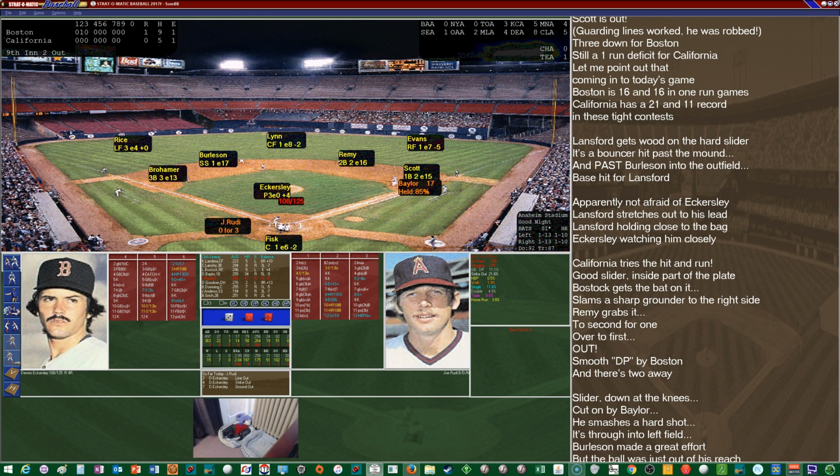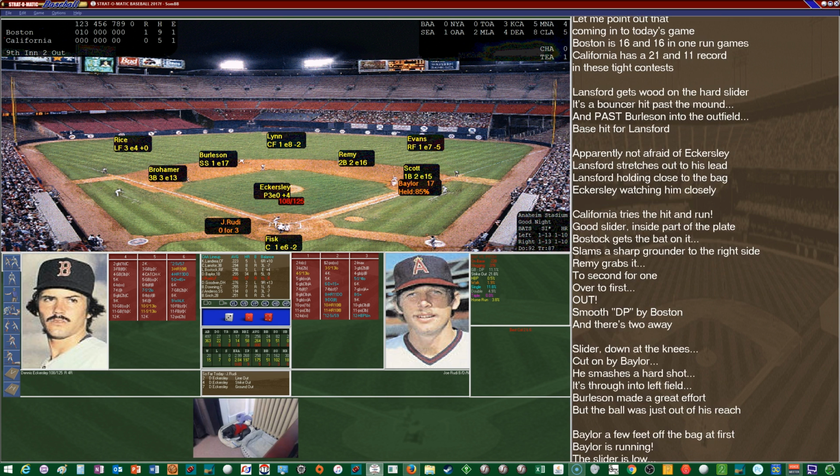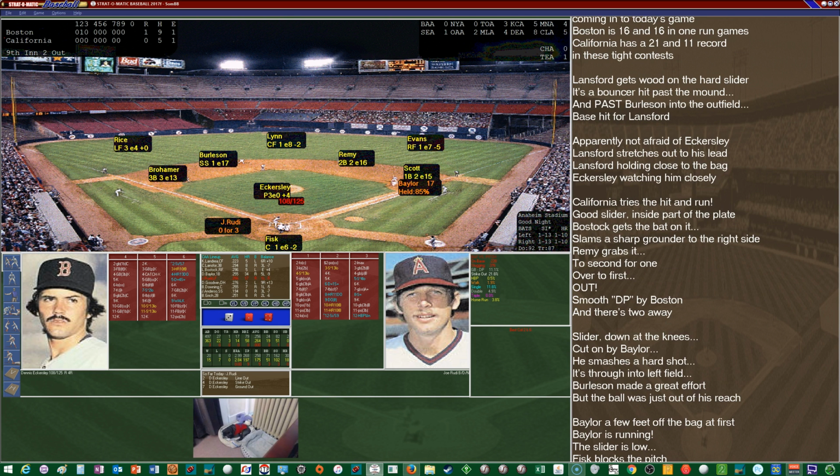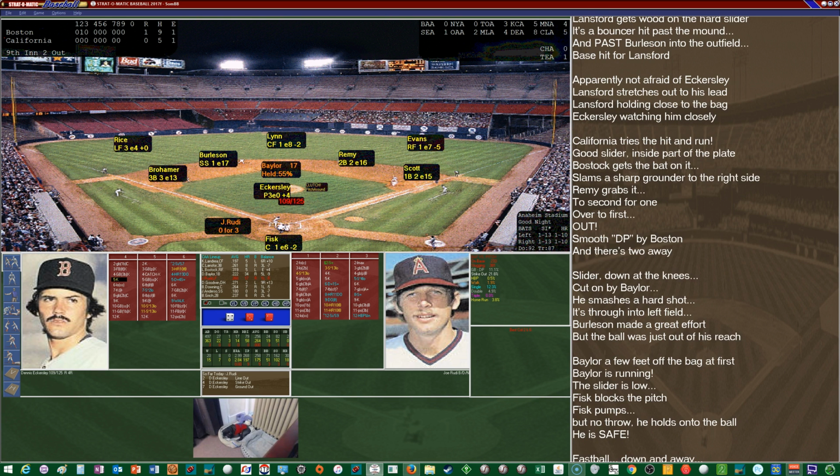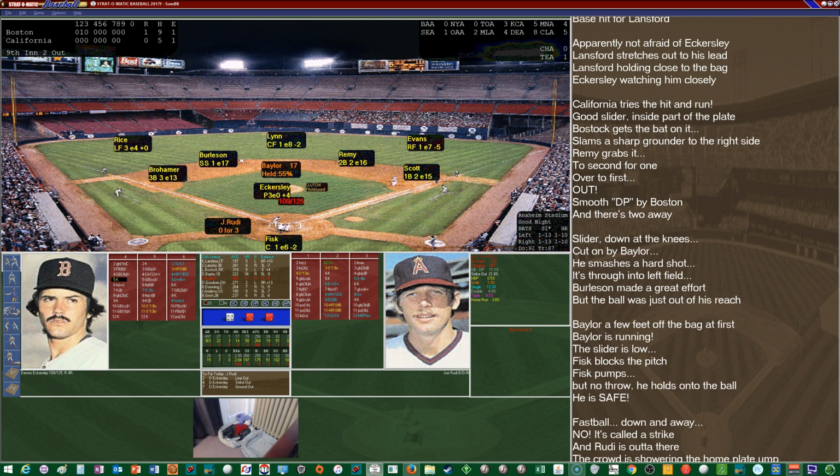Oh, boy. So Joe Rudy up now. Tying run is on first. Winning run up to the plate now. Rudy 0 for 3 on the day. Baylor's running. Fisk blocks the pitch. We got to hold on to it. Can't. So Baylor, a single could tie the game now. Rudy 0 for 3 up to the plate now. And he'll strike out looking to end the ball game.